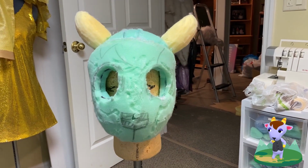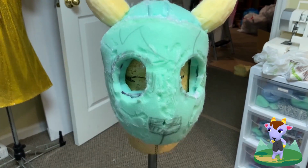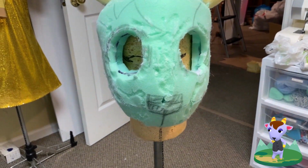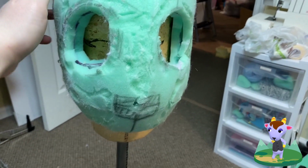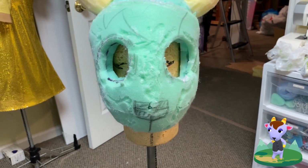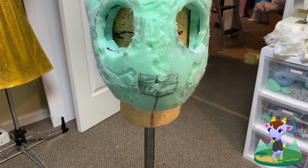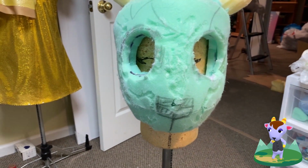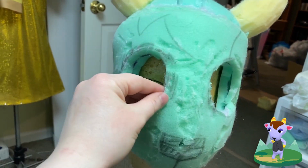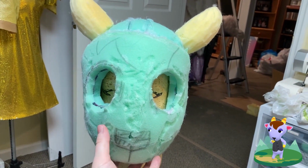So I've just finished up removing all of the rosette short hair fur off of my kid base. I really did not like how it came out, so I'm going to go to Joanne's pretty soon and buy the proper minky material that I'm going to be using for him. I'm going to be using mink instead of fur, because first off, they don't have the right color fur at Joanne's for him, unless I want to get really gross gorilla fur. But also because I want him to have a much softer look and not look too much like a fursuit, but rather a regular mascot costume, because that's kind of what he is instead of a fursuit.